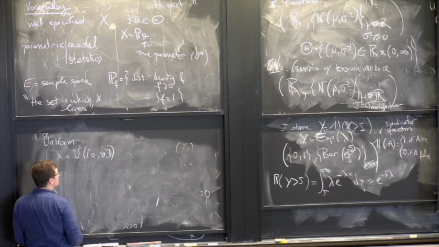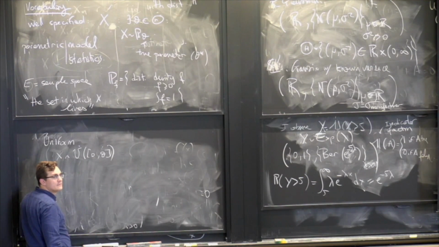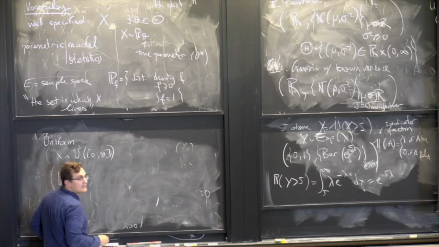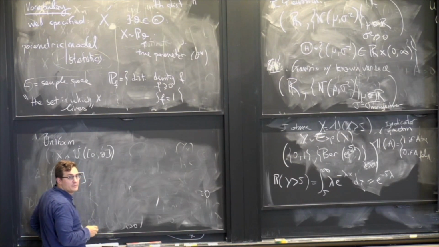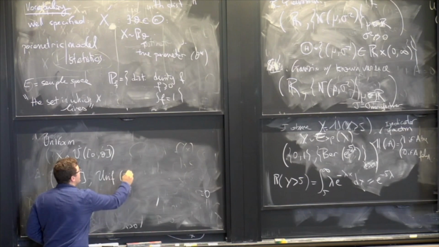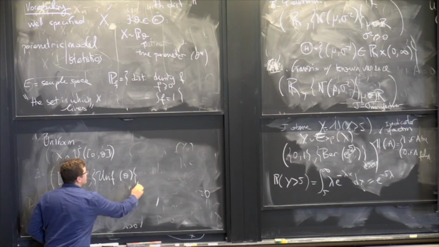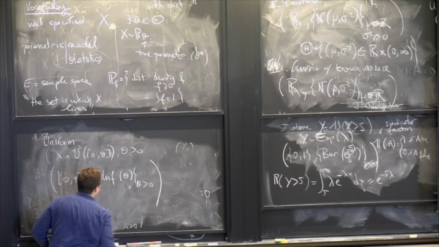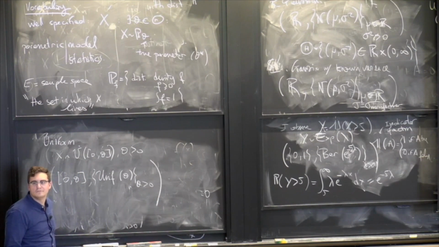And so what is going to be my sample space? 0 to theta. And then what is my probability distribution, my family of parameters? Well, I can write it like this: uniform theta, and theta, let's say, is positive. Can somebody tell me what's wrong with what I wrote? This makes no sense. Tell me why.